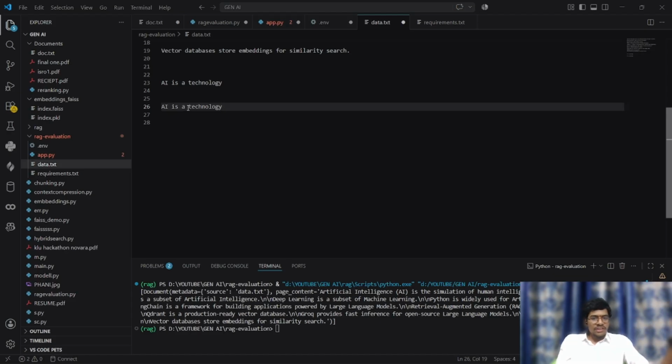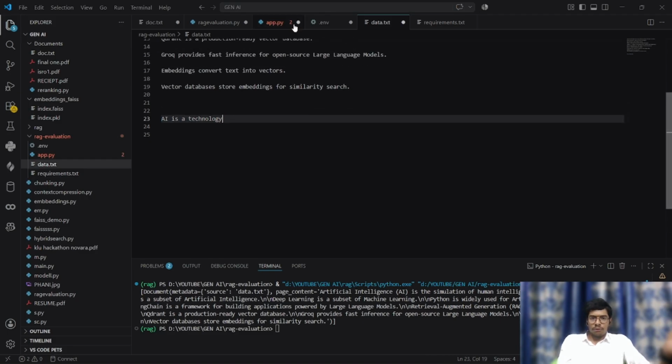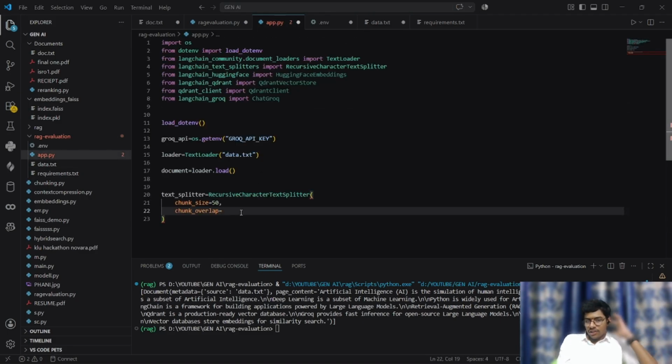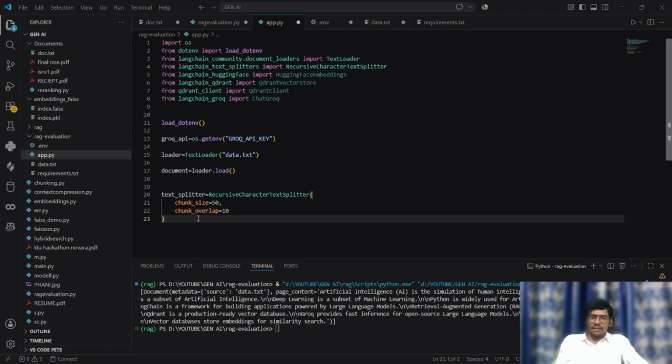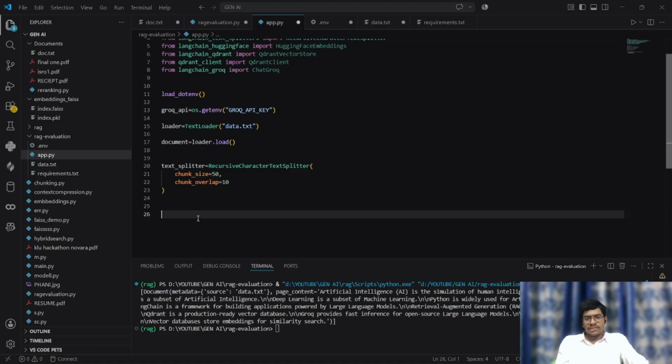Got it? This is what chunk overlapping means, which is very useful, as it helps our sentence to complete instead of breaking it. So I'll give 10. It's fine.